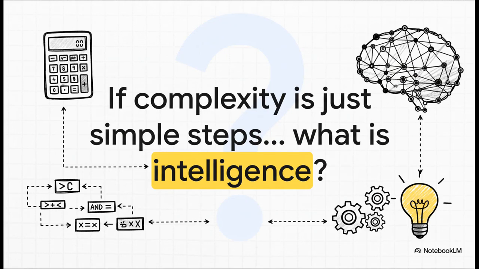And that leaves us with a pretty fascinating question to chew on. If every piece of complex software we've ever created, from a simple calculator to the most advanced AI, is ultimately just a massive sequence of these incredibly simple logical steps, what does that imply? It kind of suggests that maybe, just maybe, even the most complex intelligence is really just simplicity scaled up to an unbelievable level. Now, that's something to think about.